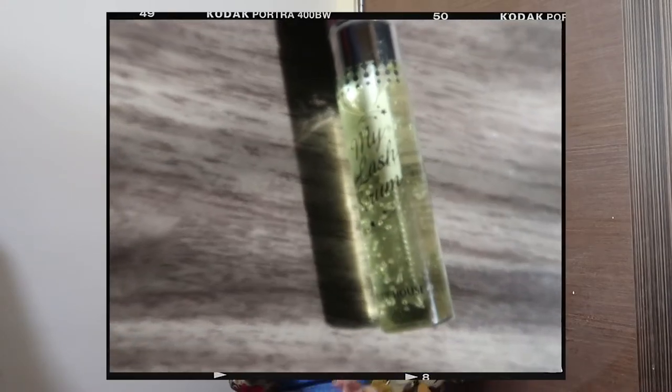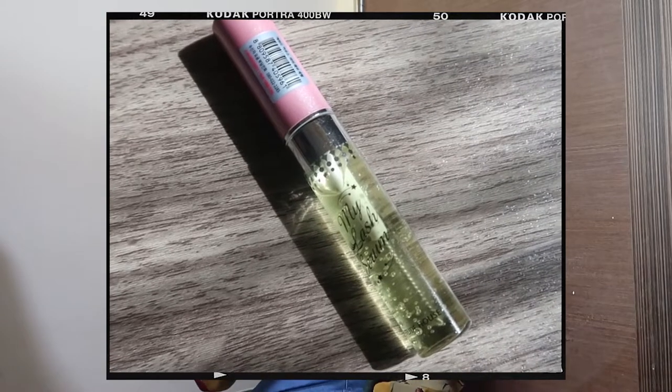So the next item I bought is this lash serum from Etude House. I have no reason why I bought this. Well, I just said I had no reason, now I'm going to say the reason. The reason why I bought this is because it's super cheap. I saw it on Shopee, and I thought, why not give this a try? Actually, alhamdulillah, I already have long lashes. But I tried this on my bottom lashes and they're growing. I think it helps, but you have to constantly use it to see the results.